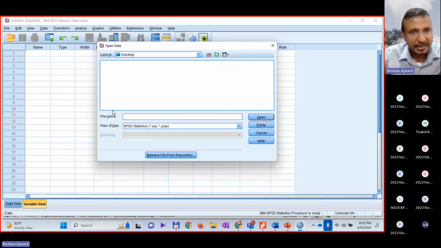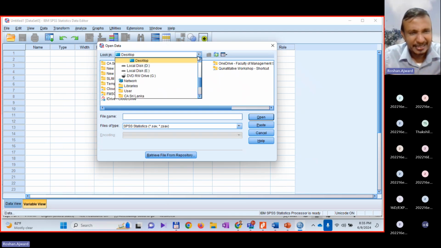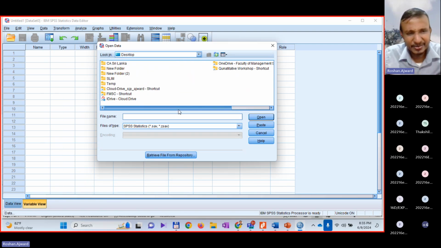So it asks where to open the file. I'm going to go to my desktop, to a temporary folder where I saved the file that I created. Accessing it takes ages, although I have put a 512 SSD drive in this machine to make things very fast. But again, it's very fast indeed, to be truthful.